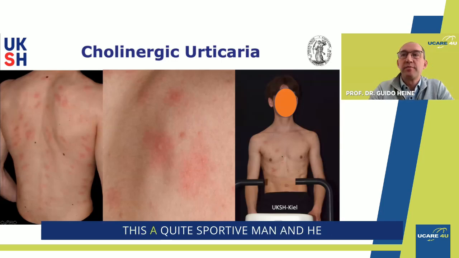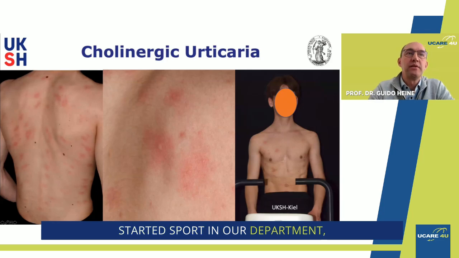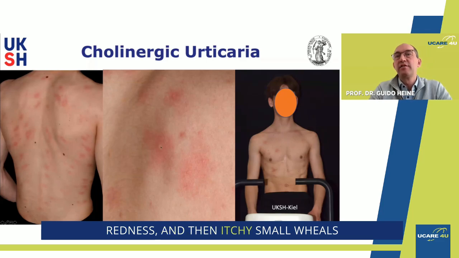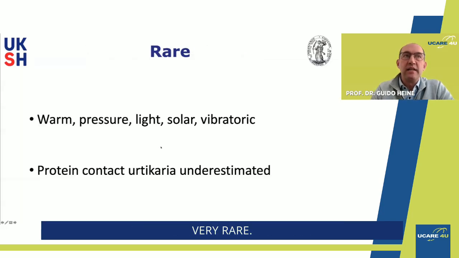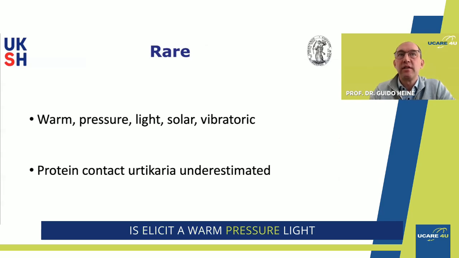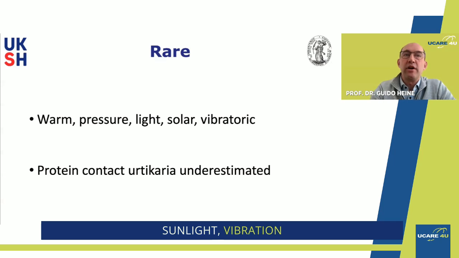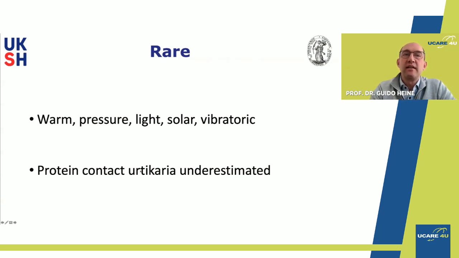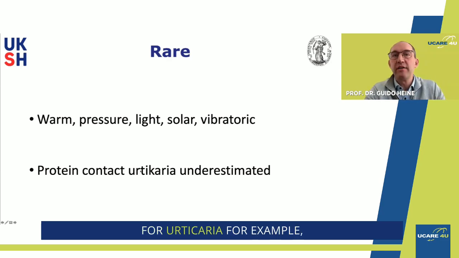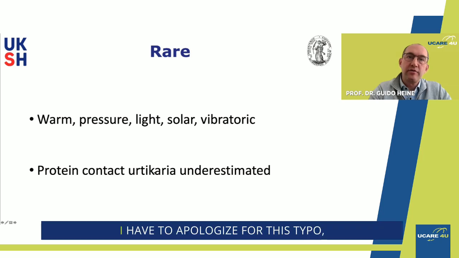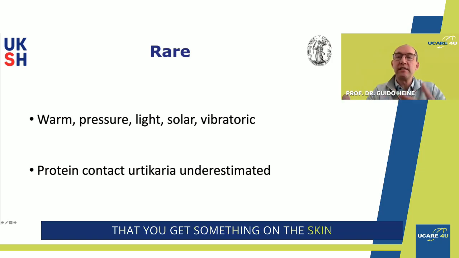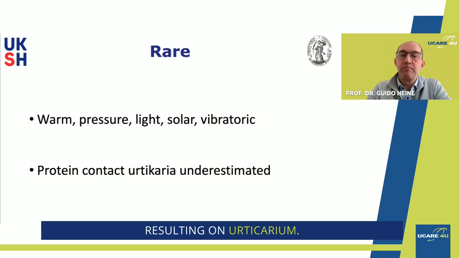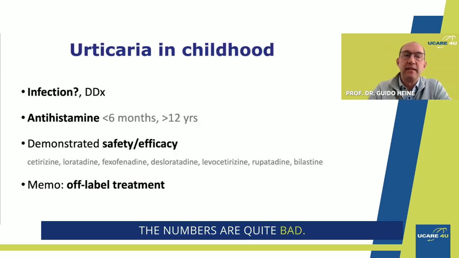Or others. This is a quite sporty man, and he started sport in our department, then developed wheals, quite big redness, and then itchy small wheals. This is an exercise-induced form. Very rare is elicitation by warmth, pressure, light, sunlight, vibration. And a protein contact can be a reason for urticaria. For example, I have to apologize for this typo, that you get something on the skin resulting in urticaria, but it's possible. The numbers are quite bad.